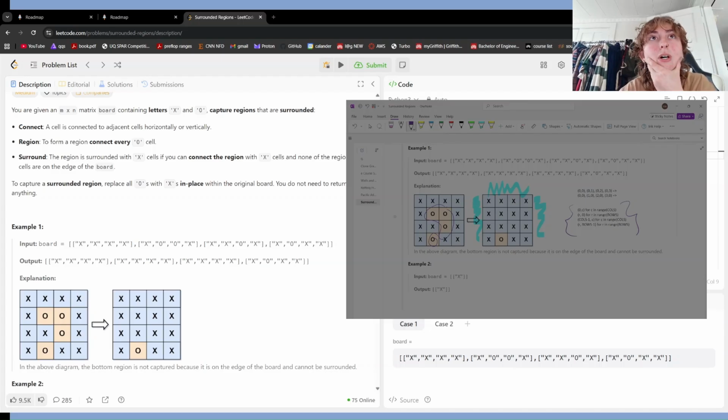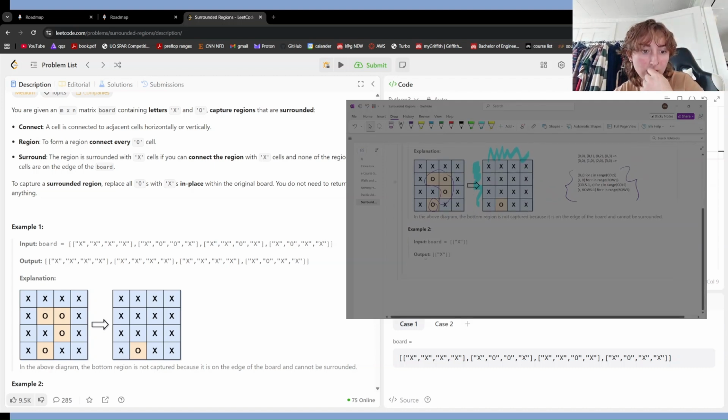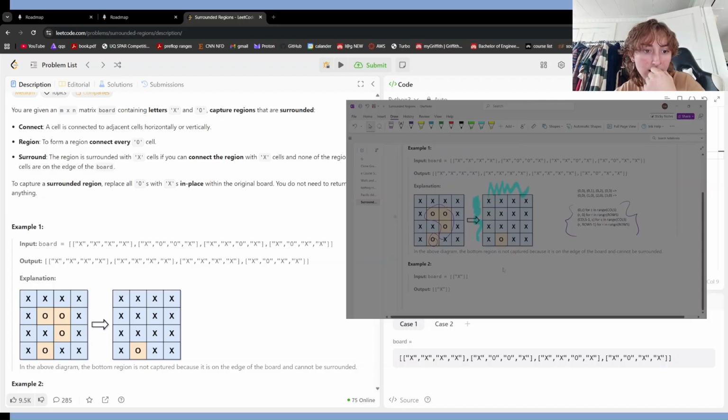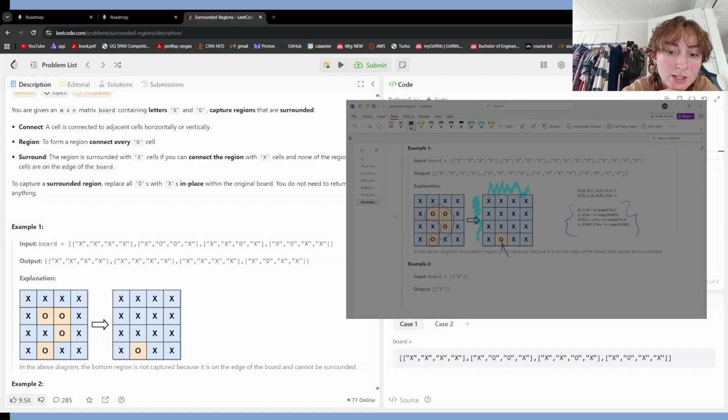I guess we could first put all of the coordinates in the whole board into a set, and then iterate until we hit an O that is in one of these border areas. If we do, then we need to find all of the coordinates that O is connected to and remove them from the set.